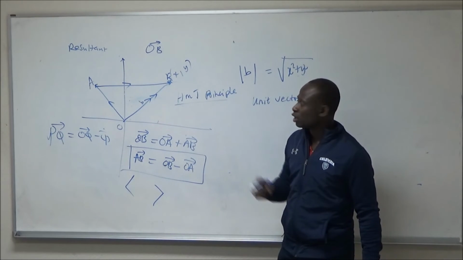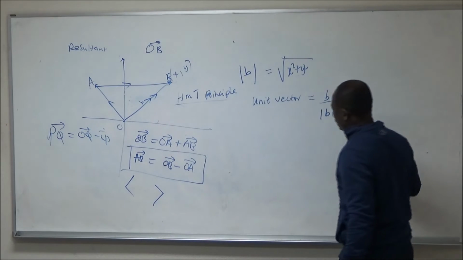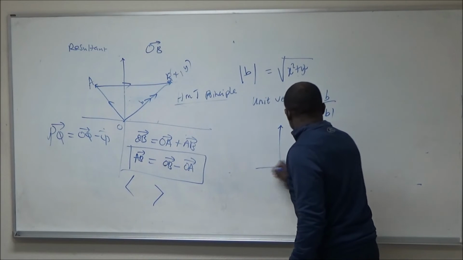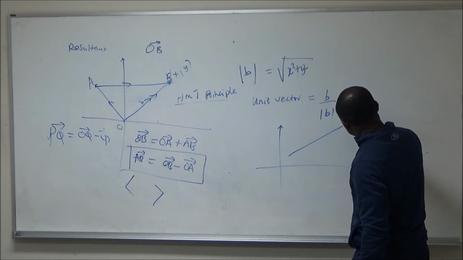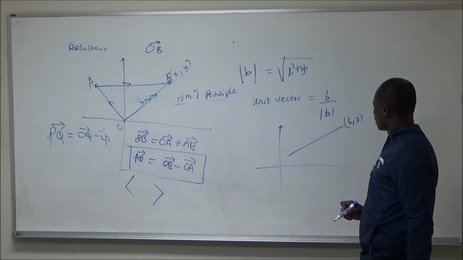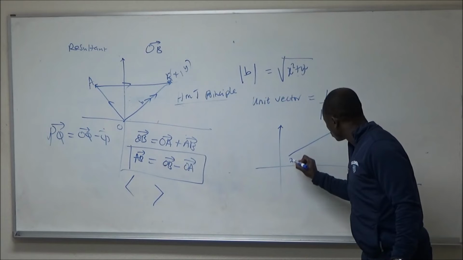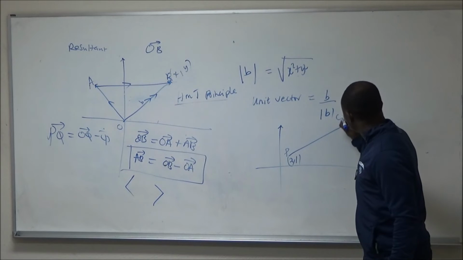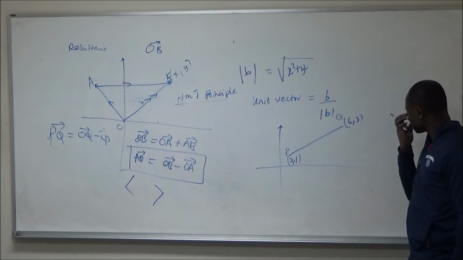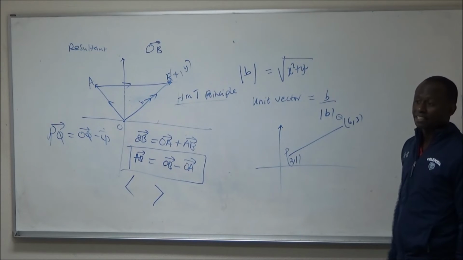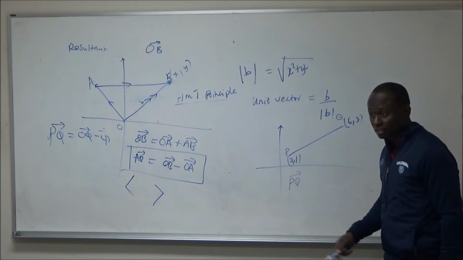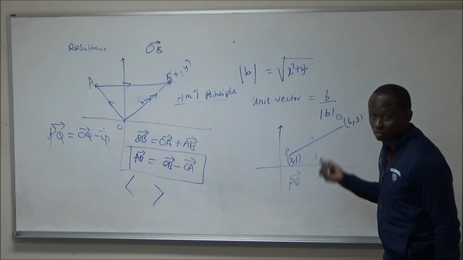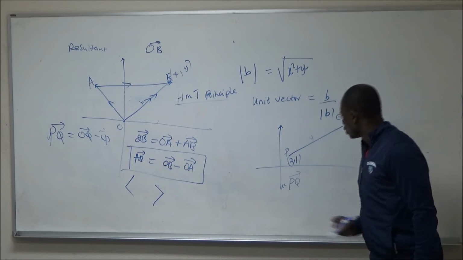That's how you get the value of the vector. So, assuming that I gave you a vector, I gave you 2 points. I'm going to make this different. I gave you a point here. Let's say this is x is 6, y is 3. Let's say this is x is 2, y is 1. And I call this P, and I call this what? Q. How would you find the vector PQ? So the vector PQ, which can be written like this, I could also just call this the letter U. Any letter, really.